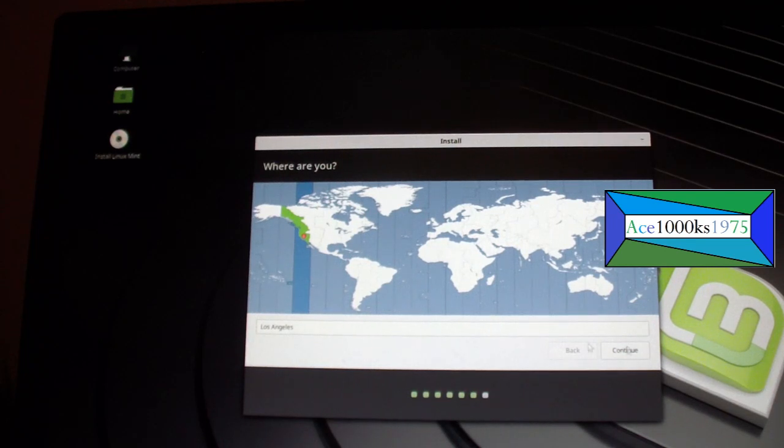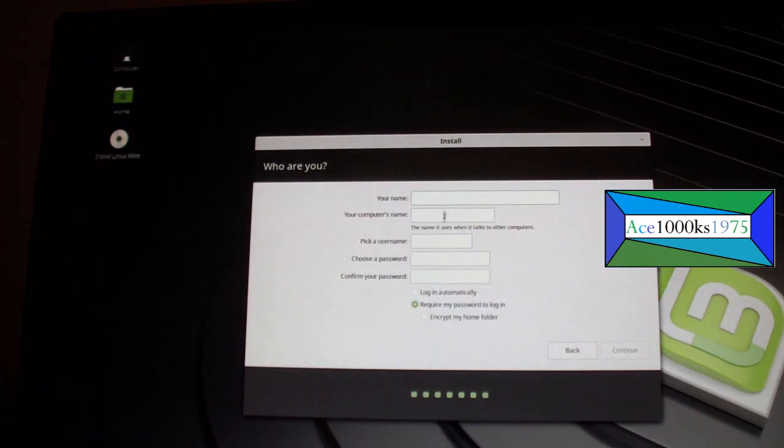Okay, this geographical location is correct. And my name is Ace 1000 KS 1975. I'll create my password. I'll make it simple.